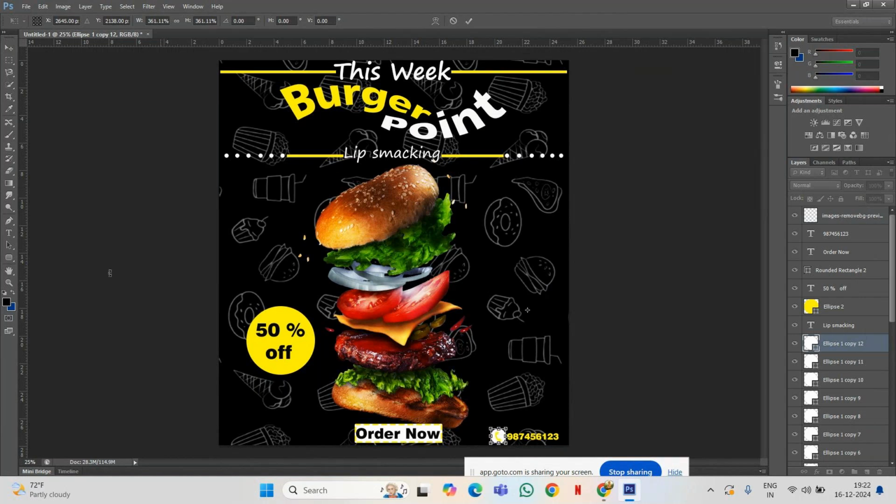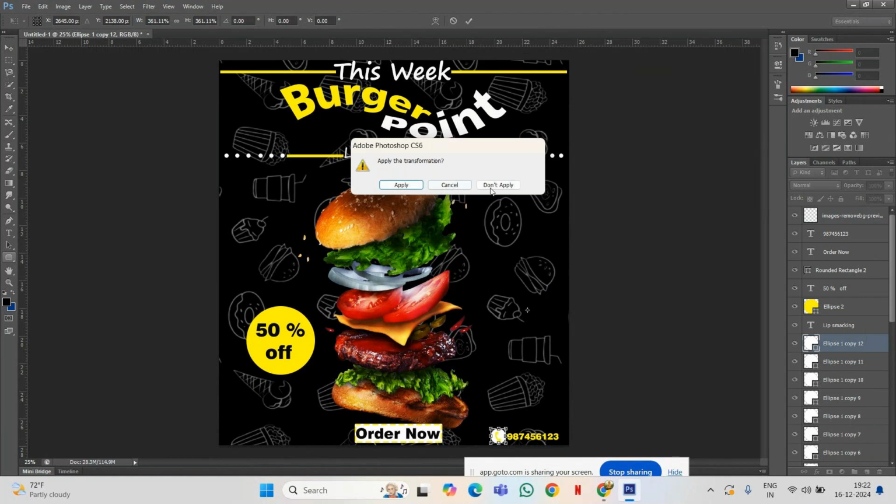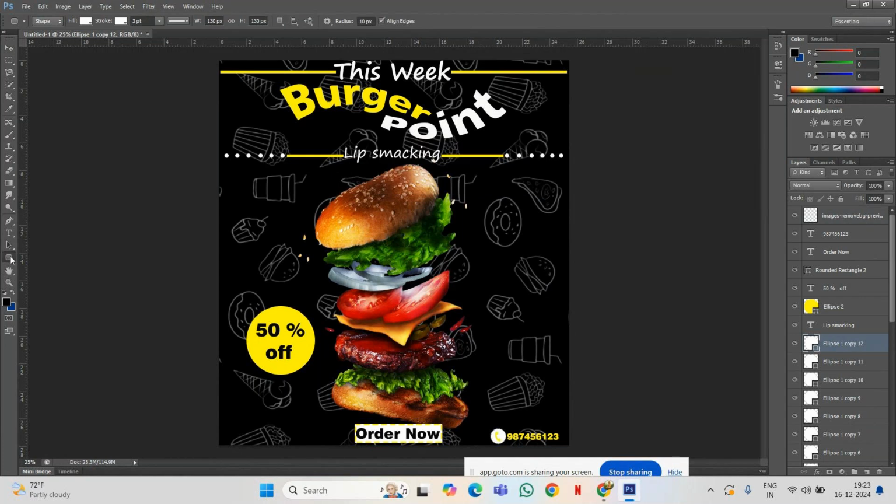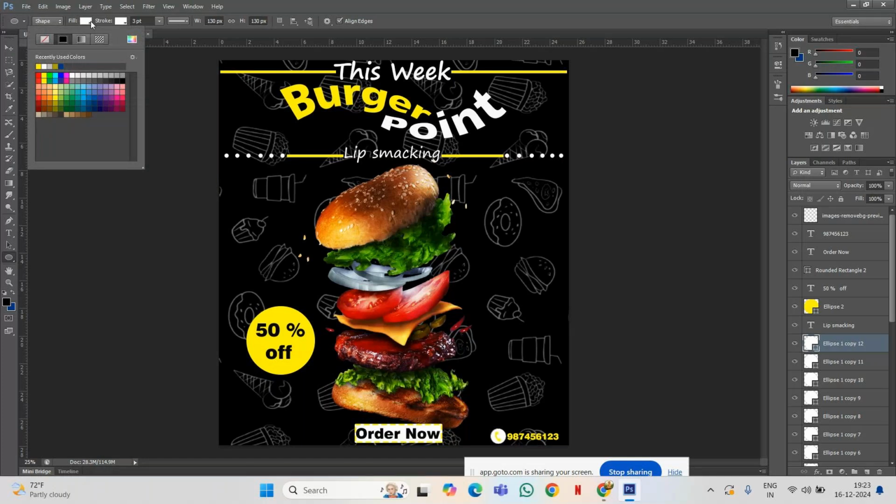And if I go to the shape, ellipse, the same. Fill, I'll give, mm, the dark yellow. Okay.